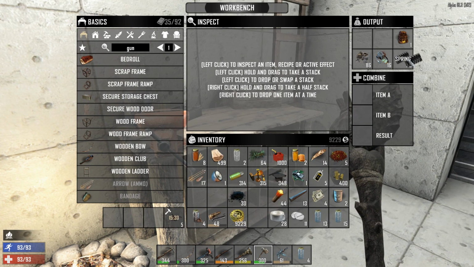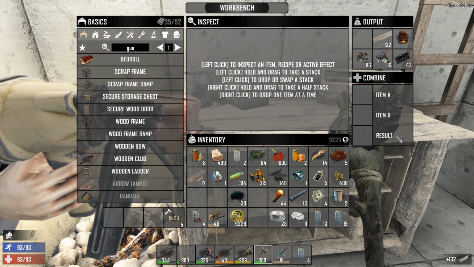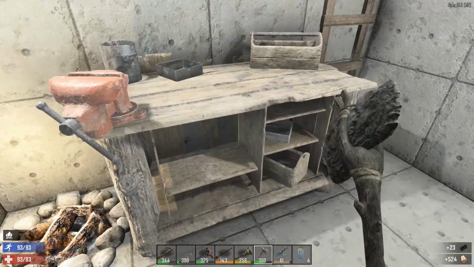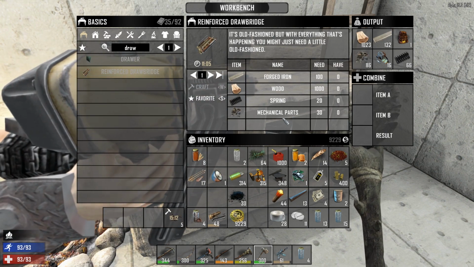What is it? Here's the forged iron. Right there on the ground. Okay. And then it's 1,000 wood. Here's 500. And then here's the springs. Or some of them, at least. You need steel? What else do you need? Mechanical parts? I'm looking at it right now. One sec. Drawbridge. Reinforced drawbridge. Yeah. Here's 58 mechanical parts.